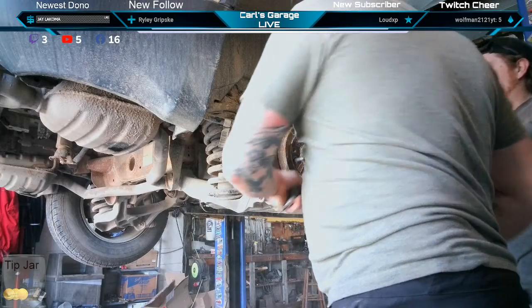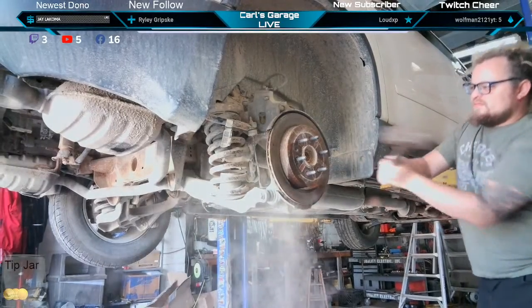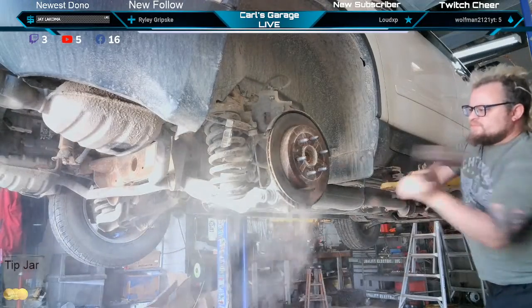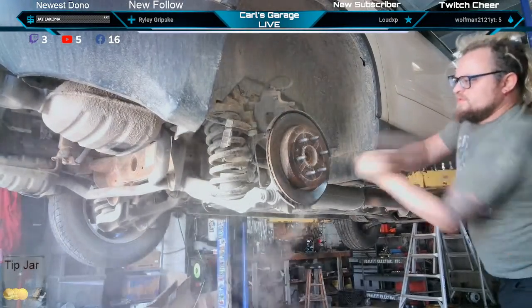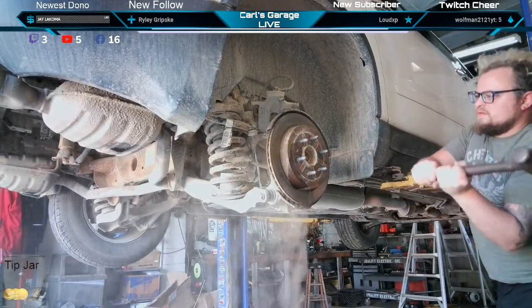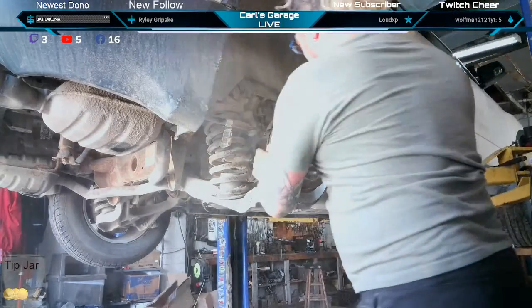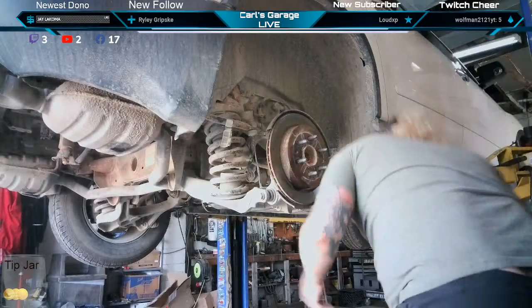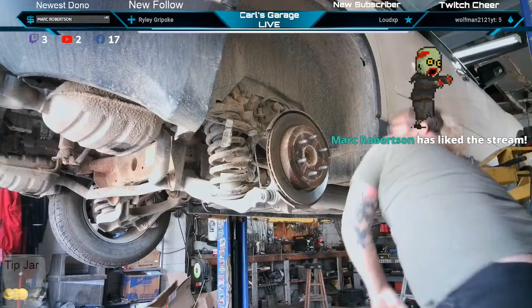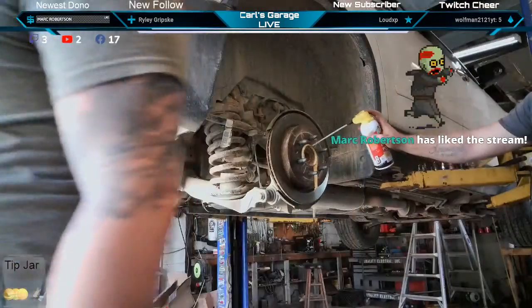Couple of love taps. That's a heat shield vibrating. Oh yeah, we got the shield. A little bit of this on there. It's starting to break free.